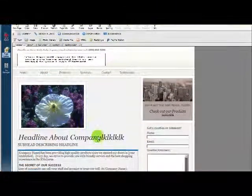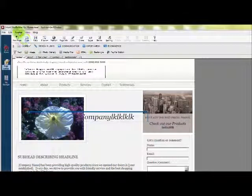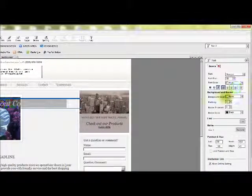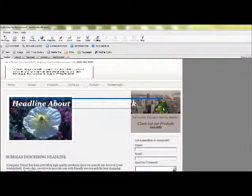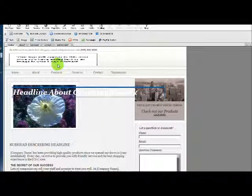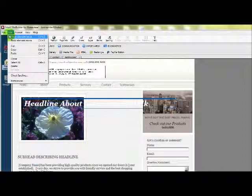Let's say, for example, you have words that you want to be overlapped over a picture. This one, for example, you would not be able to see, so I'm going to change the text color. And I can resize the text box by dragging and dropping it, which will move the text around. And I can go up to the Format button and choose which layer I want the text. If I want the text to be behind the picture or in front of the picture, you can choose which layer you want your elements to be in by simply going up to that Format box.